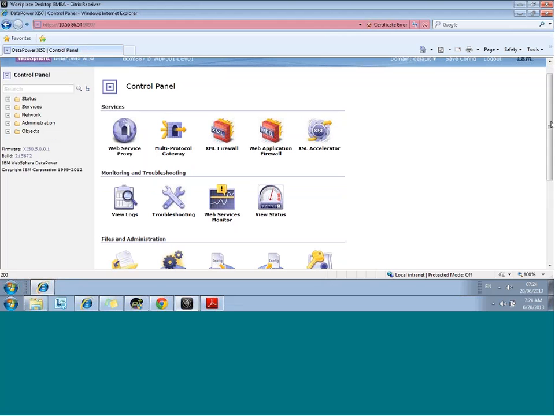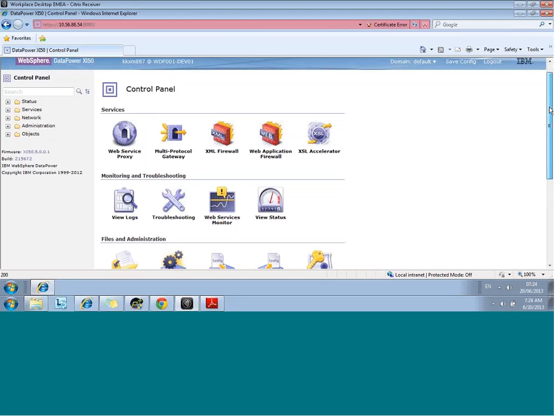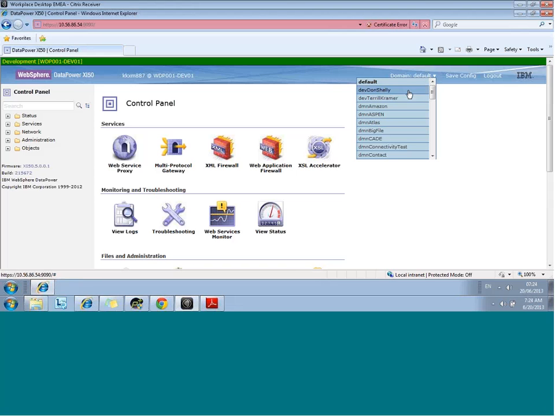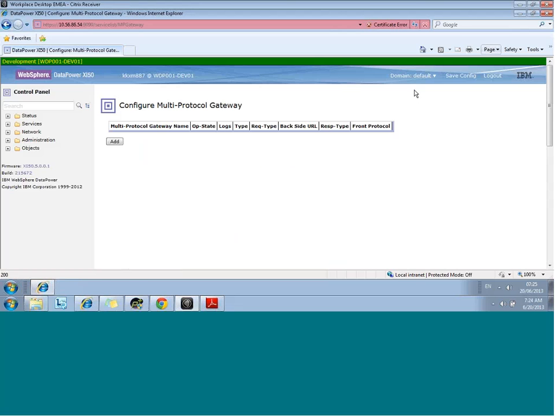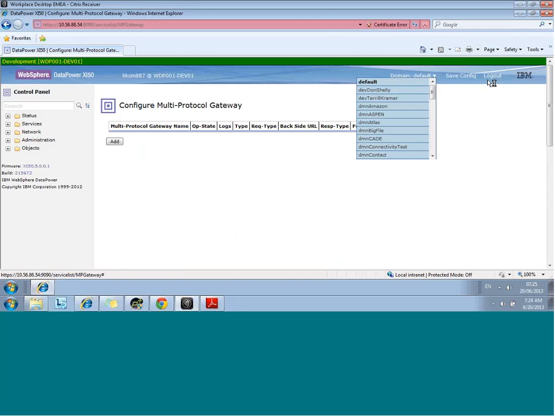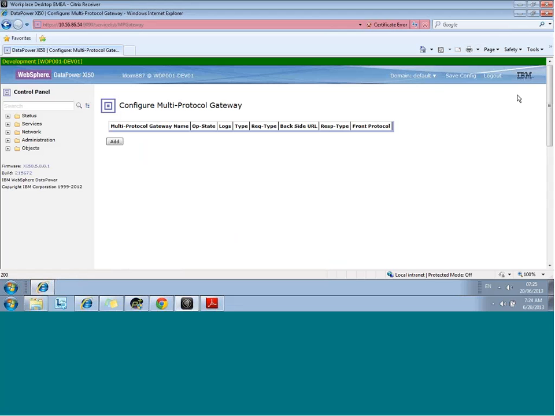Now, how are we actually doing this? As I told, in the default domain we are not doing any development. So if you go there, you will not see any services in the default domain. They are empty. In the default domain, we only do administration work.